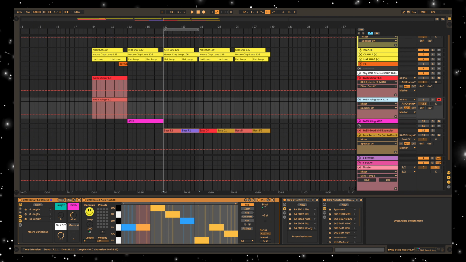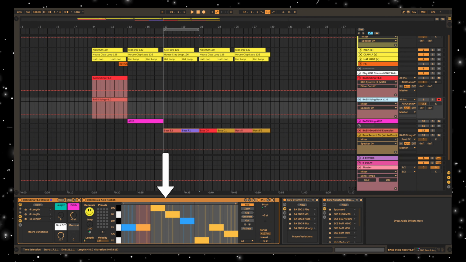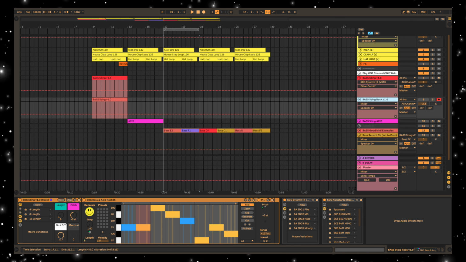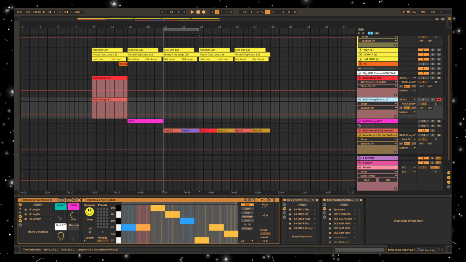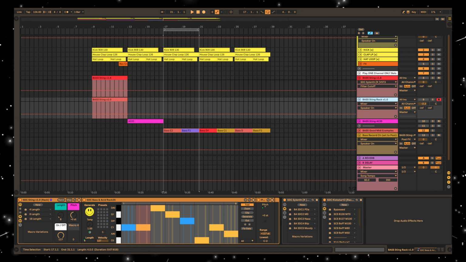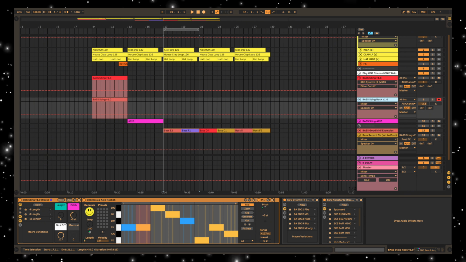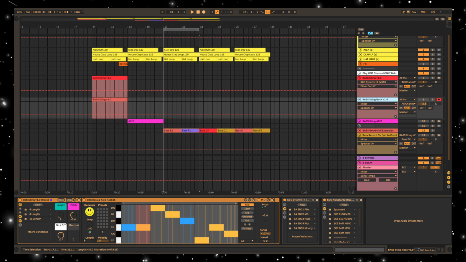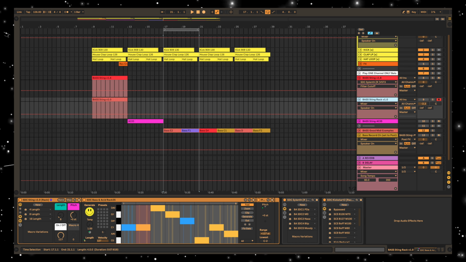It has a MIDI display area. Again, the controls are similar, but cut down quite a lot. It still has a smiley face create button. It has length, but no density or swing options. But I did add pitch, where after you've created a bass line, you can raise or lower the pitch of the bass line created. The other unfortunate downfall of this second rack is you can't select the key, which is definitely a shame, but it does create very, very cool bass lines, which is why I've included it. Let's give it a listen.